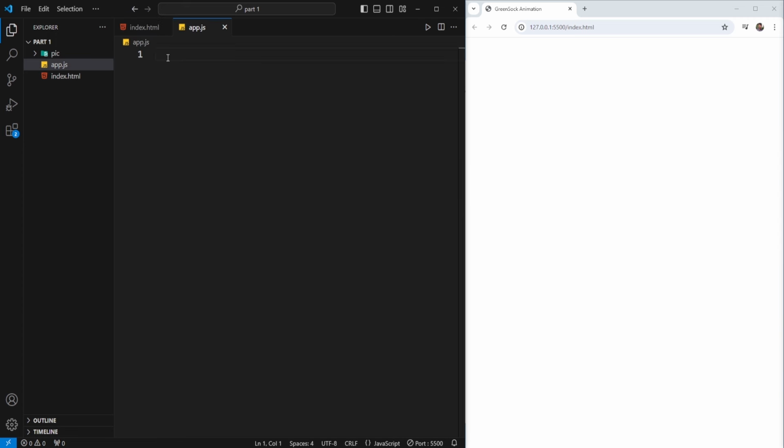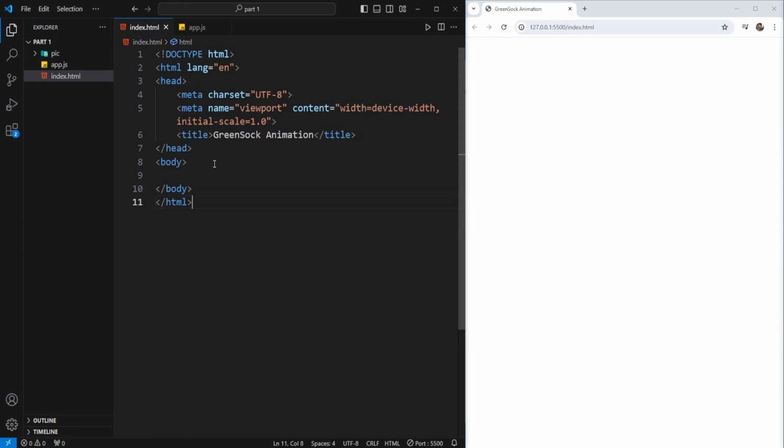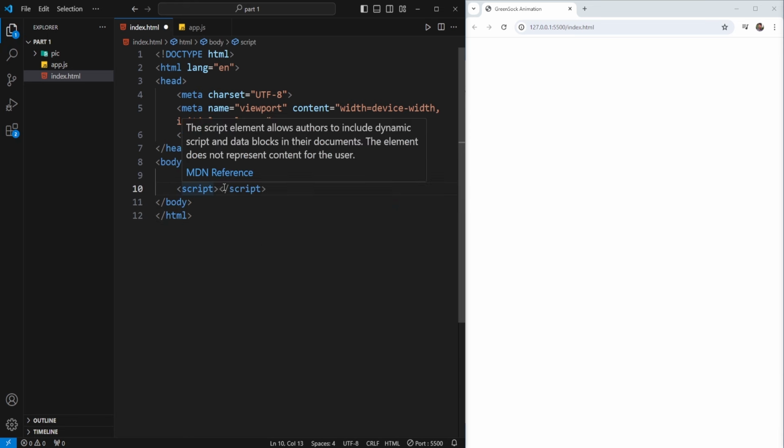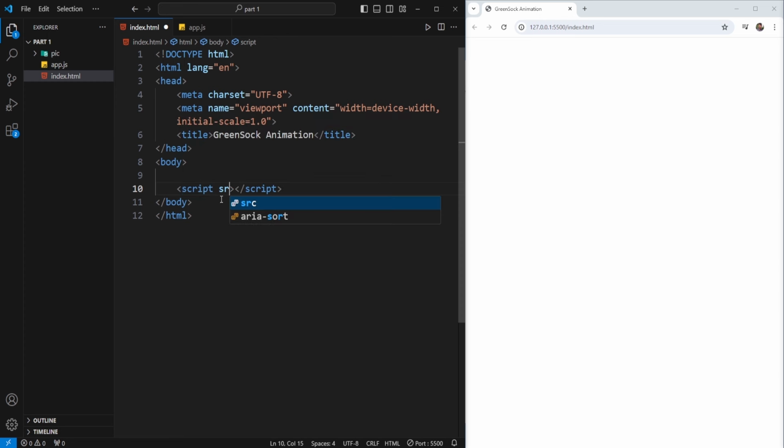And now I'm going to link this JavaScript file in my HTML document. So here I'm going to use a script tag. Script source equal to app.js. And I'm going to save this file. You can take any name for your JavaScript file. It's not mandatory to use app.js. You can use script.js, main.js, or anything else. It's all up to you. Now let's go back to the docs page.